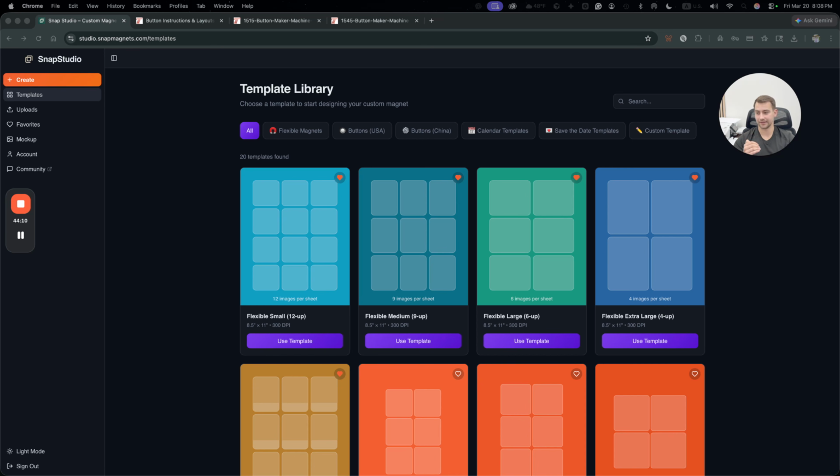Can I use Snap Studio for large orders or bulk production? Yes, that's actually what it has been designed for. I think you can do pins, but once again, you can use the button machines. And this one, for magnets, you can do prints, just cut without magnets, but I don't think you can do something else in here.